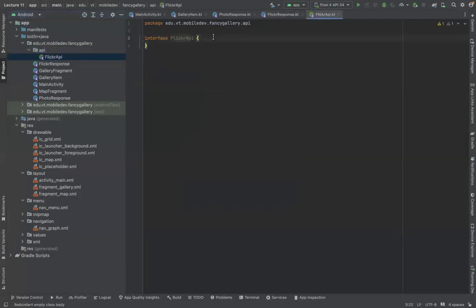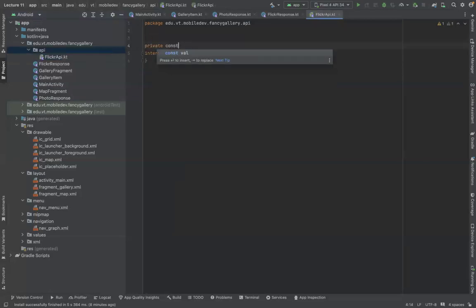Here it's going to be an interface. And here, the first thing you're going to do is a private const val API key. And this is not a best practice. This is a really bad practice, actually, your API key. You need to go to their website and they will give you an API key. So you need to get this from the Flickr website, right? And please let me know if you need a premium account, just let me know so that I can make an announcement in the class. Please try that and give me your feedback, right?